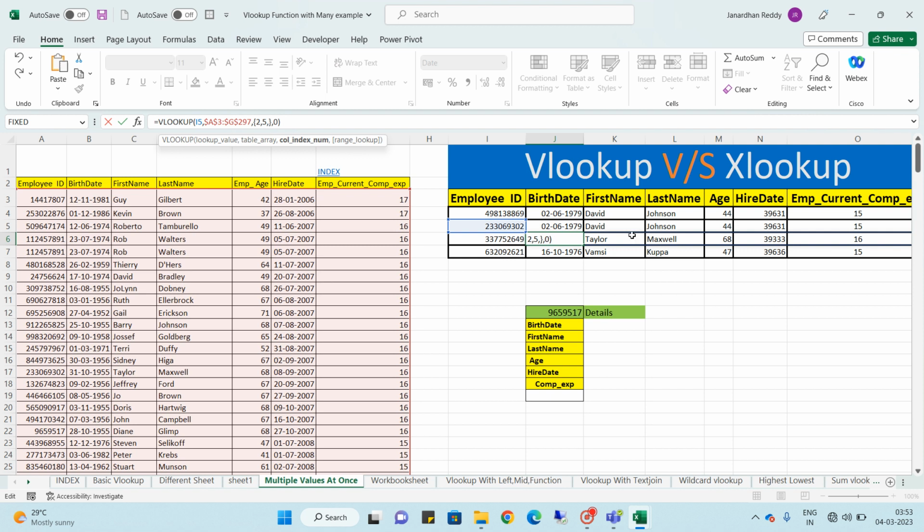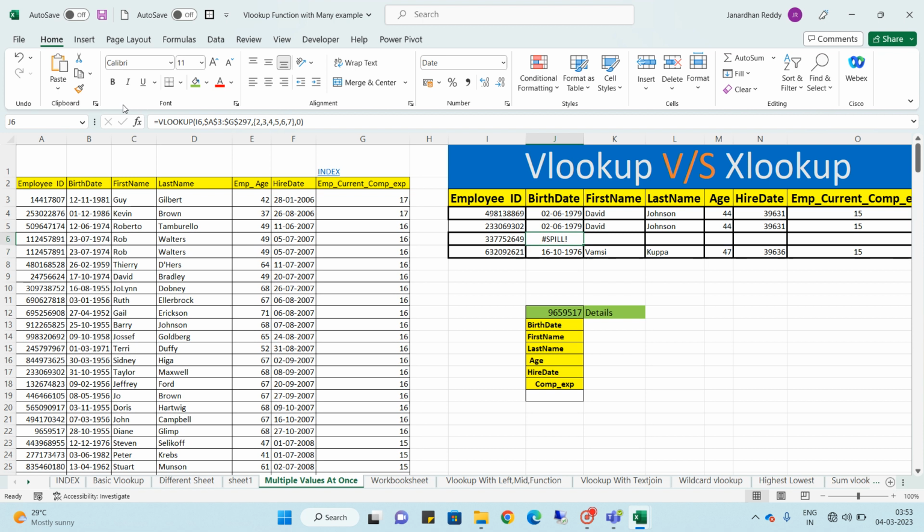Now we will see only two things, the second position and the fifth position values; the rest will show blank. So it is not possible, and the lookup array is already there, so it is impossible to get the result.